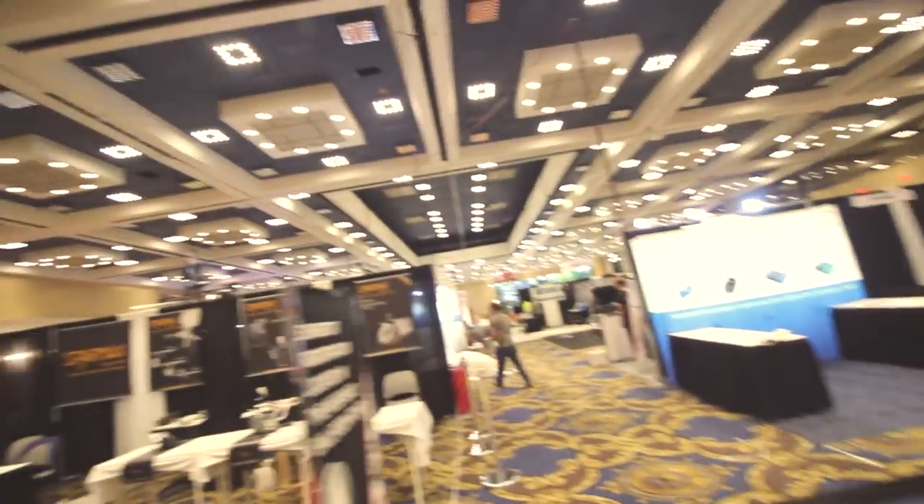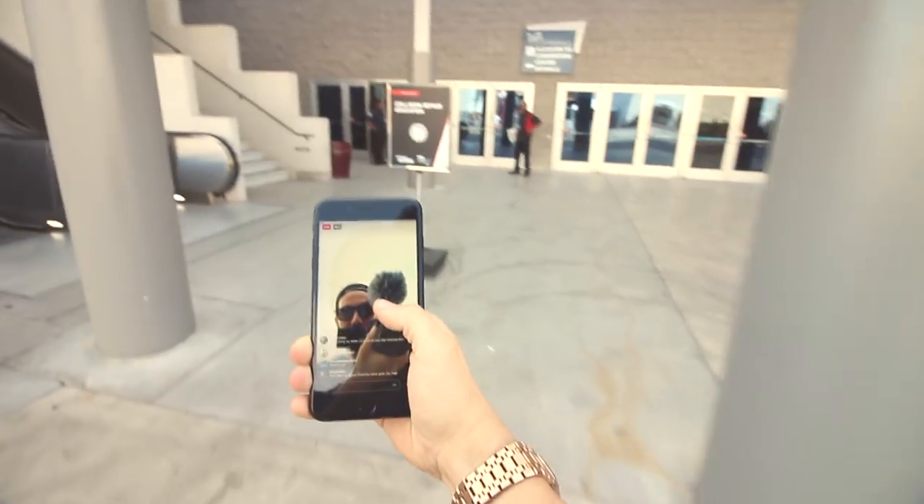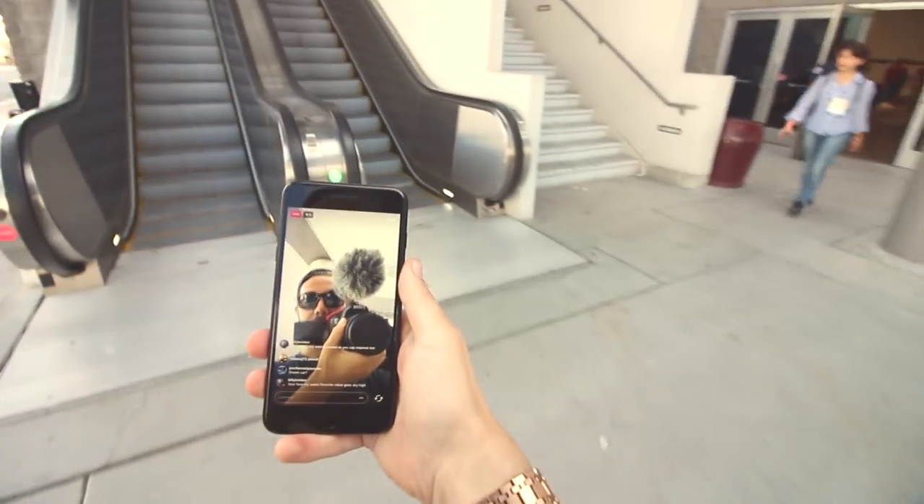I'm gonna get a media pass. I was gonna go with them so we don't get lost. They've got the international registration behind me, they've got the Español and all this other stuff in front of me. Got the official badge, looking fresh. Now we've got to go pick up my media pass. Comment down below, say what's up — you'll be in the video on the channel that's dropping pretty soon.